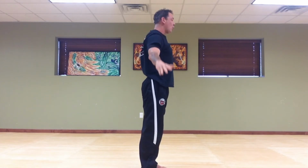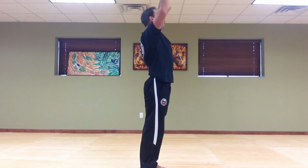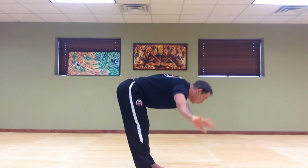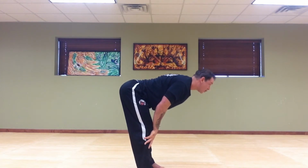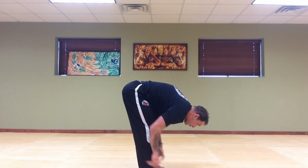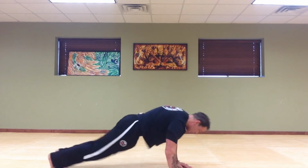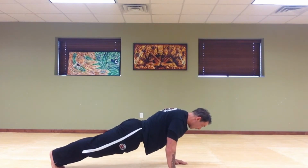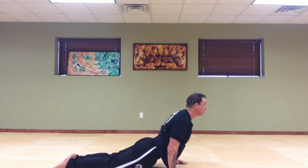And relax. We're going to do 1 more. Reach up to the ceiling. And forward fold. Halfway lift. Make your back straight, look forward. Forward fold again. Squat down, hands on the floor. Plank. Down slow. Leave your legs on the floor, push up.